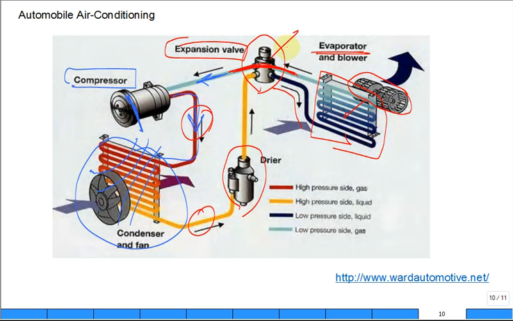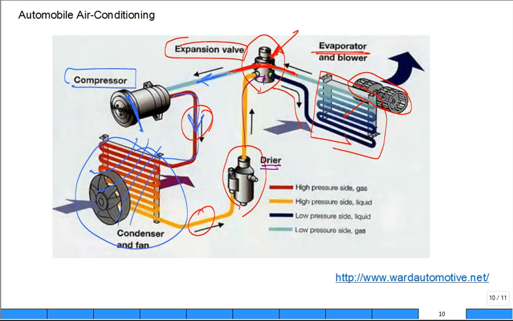So that is a control in this system. So the filter dryer is to prevent a little debris from coming up there and plugging it. And guess what? If you ever had an air conditioning system installed in a car, and then all of a sudden it freezes up, the person says, oh, I just have to turn it off and let it defrost for a minute, and then I'll turn it back on and it'll work again. Anybody been in a car like that?